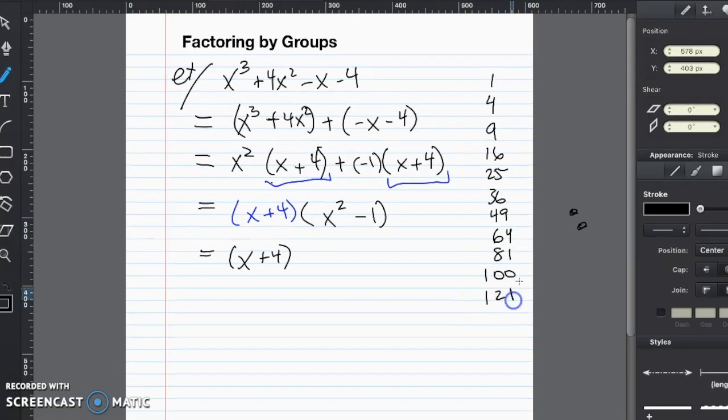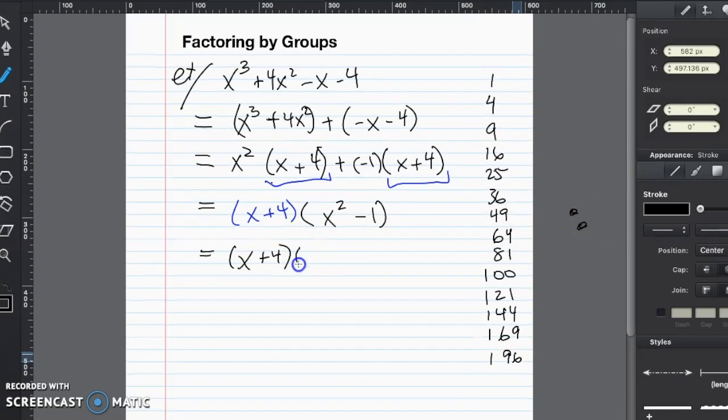I would encourage you, especially if you're getting ready to take the SAT or PSAT, to go past 12. I think the next one, 13, is 169, and then 196, and sometimes you can go more, but if you're taking a PSAT, this is probably about where you'd stop, maybe one more, and you should be good to go.